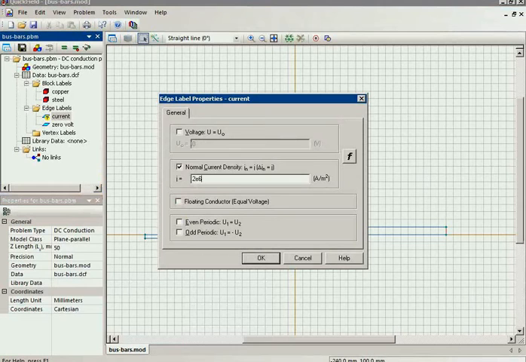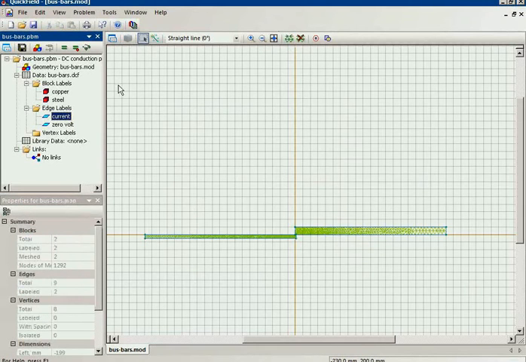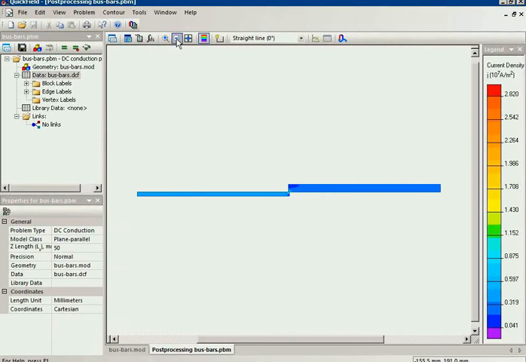Here the units are meters square, so 2 10 to the power of 6 amperes per meter square. Now I can build the mesh, save all problem files and run the simulation.